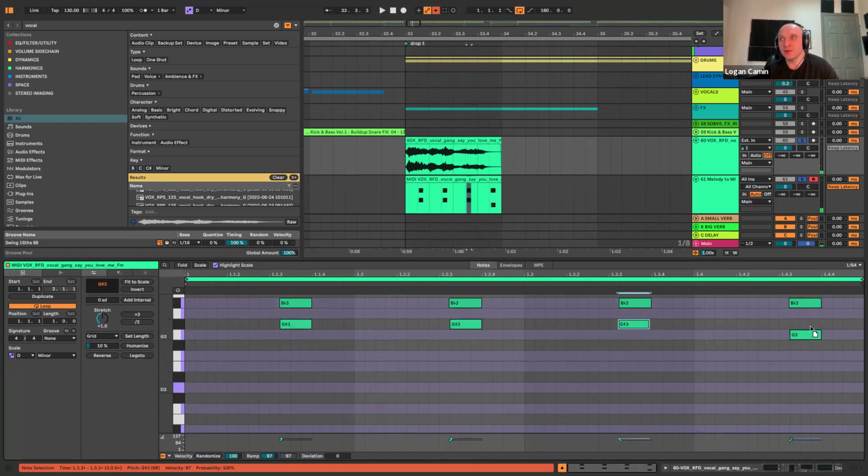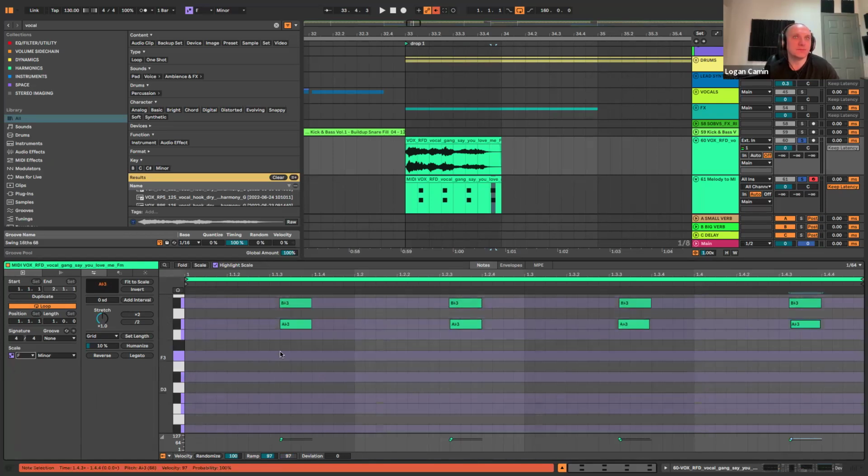So start building chords that way. Just find the root note. So if it's F minor, let's go into F minor here. Start doing something like that, which would be easy.